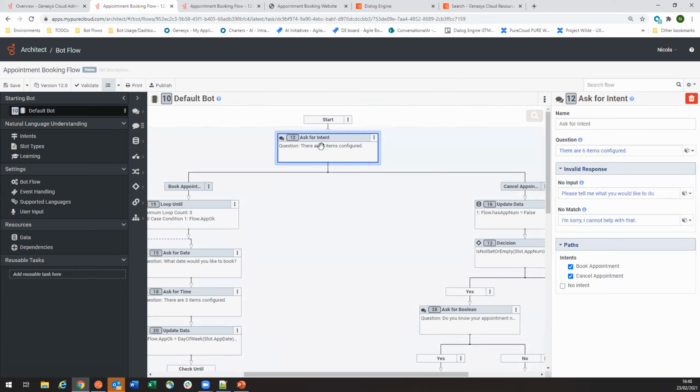I've said here, you can enter, but then for my voice, I have, you can say. So I can have a different set of wording for voice and chat, and also a different set of wording for languages. So you're always managing the one bot flow across multiple channels or languages. And yeah, I'll end it there.